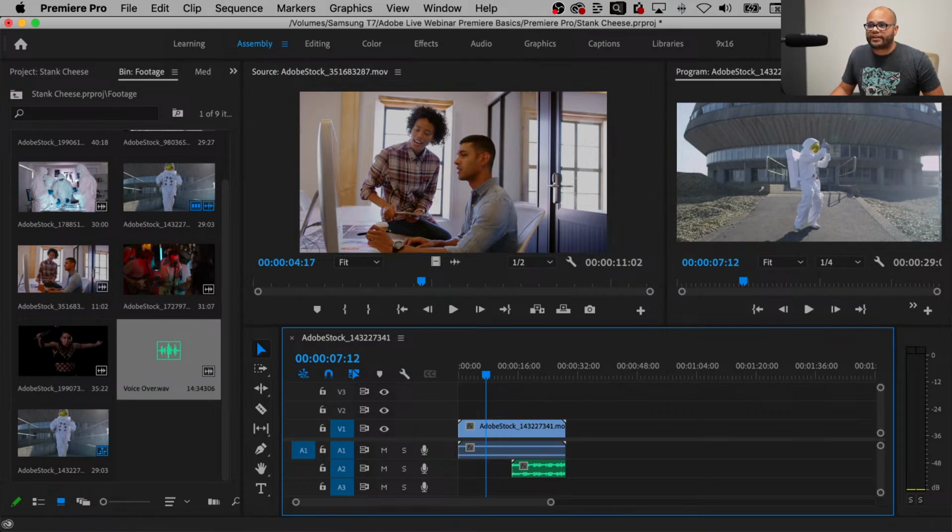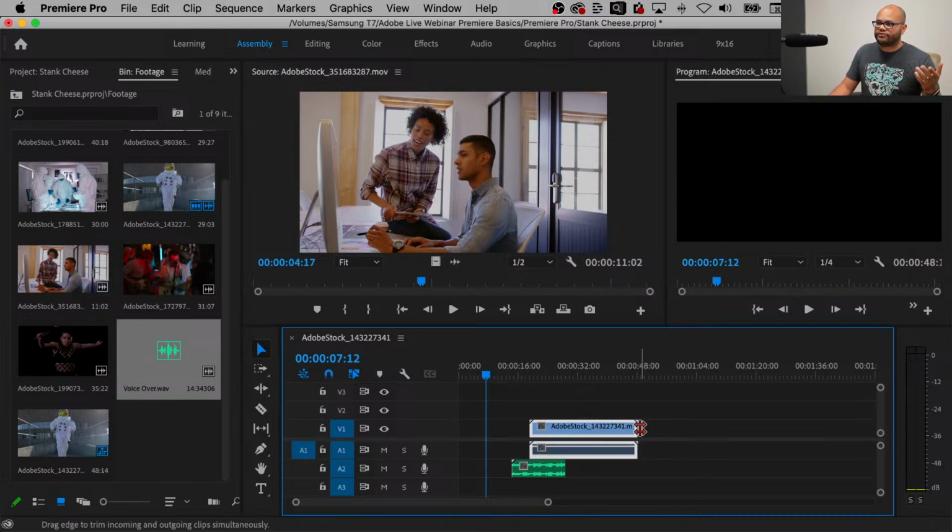And then finally, right here is all of the tools. Probably the most important thing besides your timeline and your program monitor is your tools. You have to be able to chop up, move things, and do all that. So these are all of the different tools that you can use within Premiere Pro. Mainly the selection tool is the one you want to be the most aware of, because that's the one that you can click and drag things with, you can trim things and do other things of that nature.